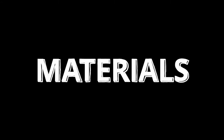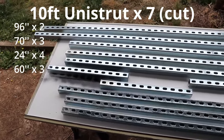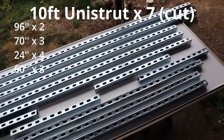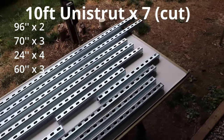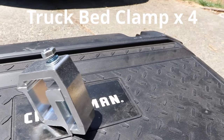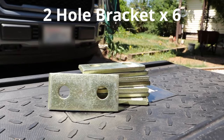Materials! All of these materials I bought from Lowe's, or you can buy them from Home Depot or whatever hardware store. So if something breaks, it's easy to replace. I lied, these truck bed clamps I got from Amazon. Everything else will be from a hardware store.